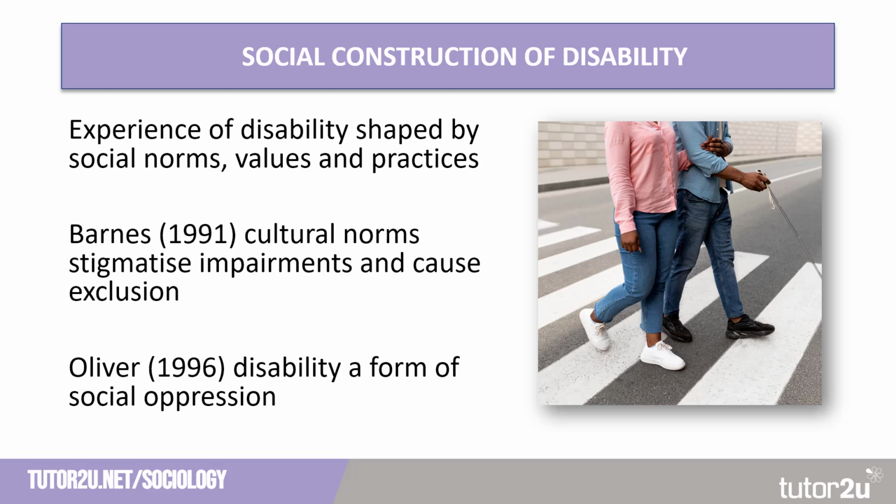Research by scholars such as Oliver and Barnes has been instrumental in highlighting how social environments create disabling conditions. Oliver's work in particular has emphasised the importance of understanding disability as a form of social oppression, akin to racism or sexism. This perspective shifts the focus from individual deficits to social failings.